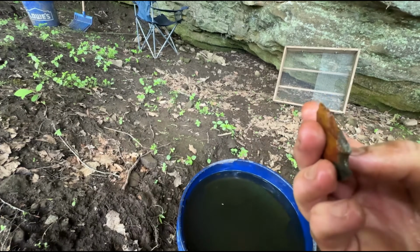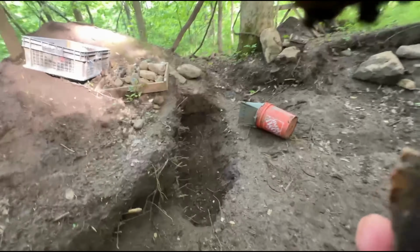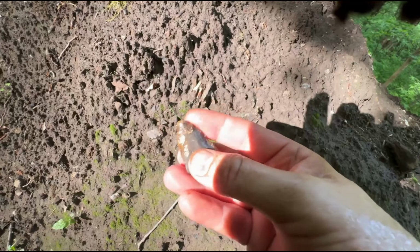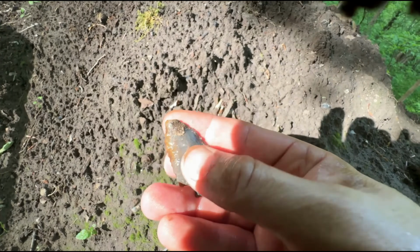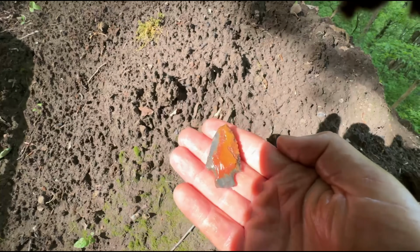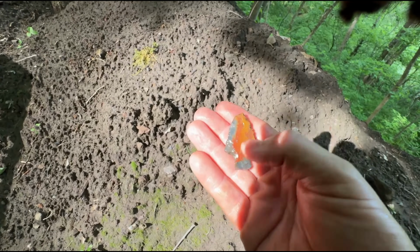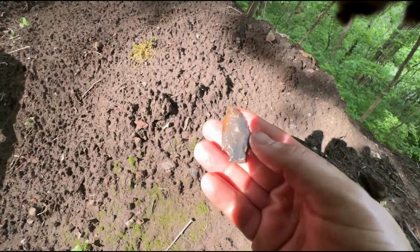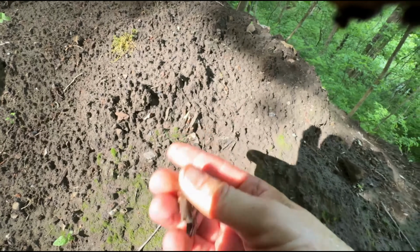Pretty cool color. Tip's not the prettiest thing in the world, but some of that'll come off. It's cool. First one of the trip, day 1.